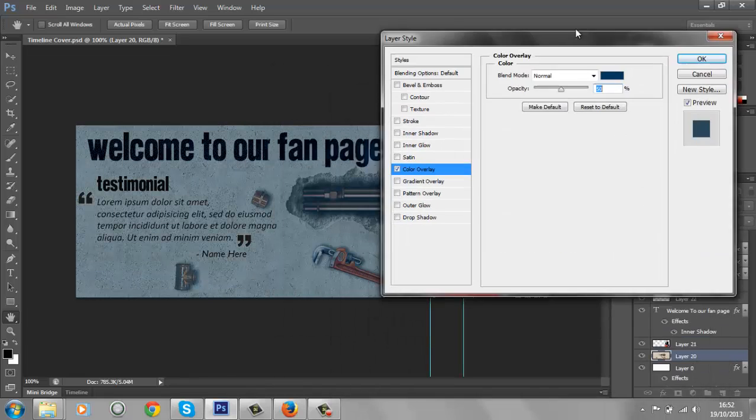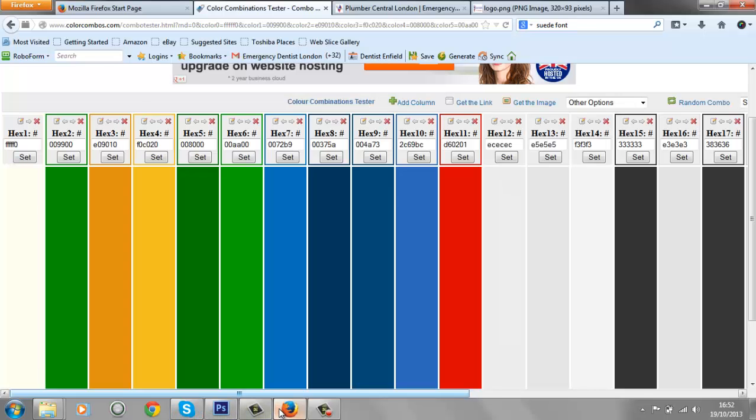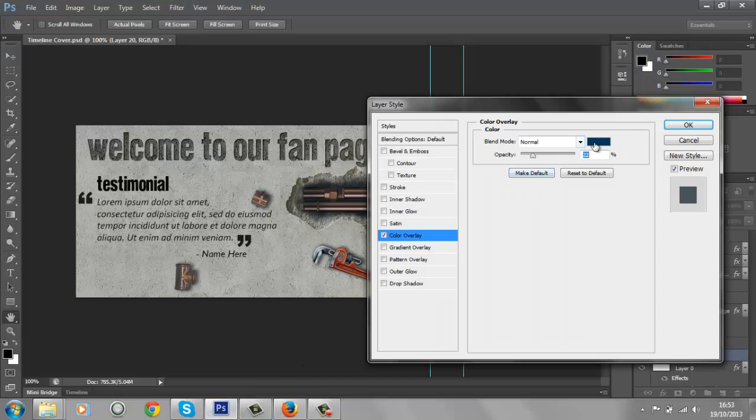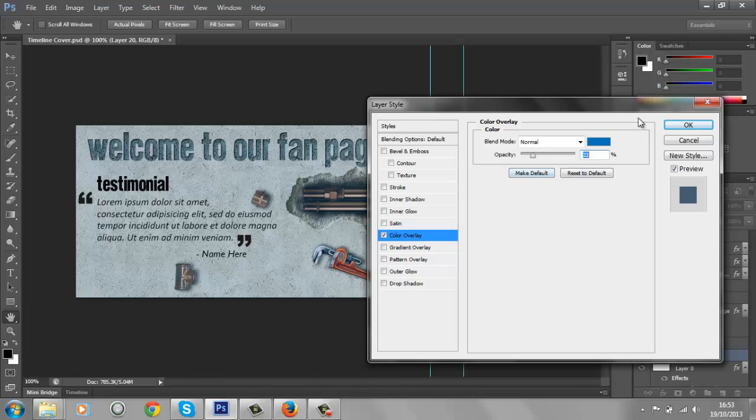Let's see, it's a bit too dark. I think the color is a bit too dark. Let's choose the lighter one. Okay, let's get that one in here.